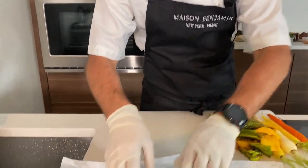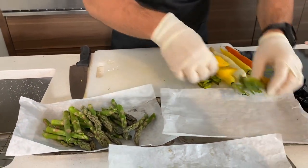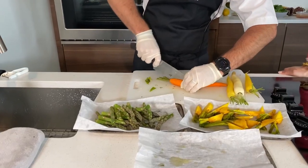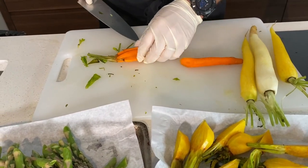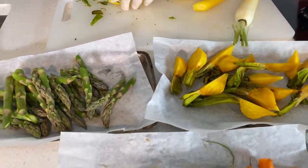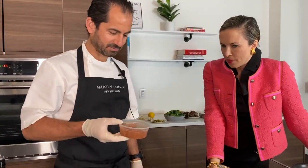We take the cut asparagus and place it on the tray. We're going to cut the beets in half so they cook faster in the oven, leaving the stems on. Same with the carrots — split them lengthwise, then quarter them, to gain time in the oven. At any given occasion, say the royal family is hosting a 30-person dinner, the chef-to-guest ratio is about one chef per 10 guests, so at least three chefs for 30 people.